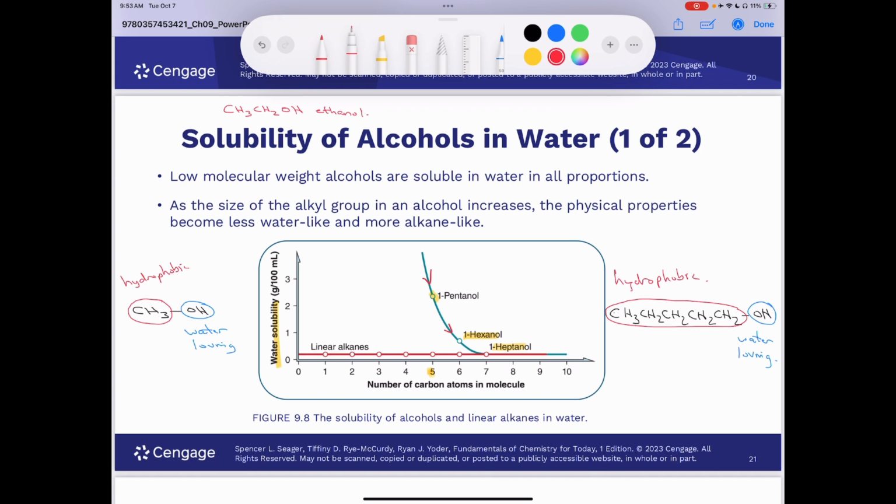Well, what do you see? What's the difference between the two of these? The hydrophobic portion in methanol is much smaller than that in pentanol, and therefore the hydroxy group is going to have a much stronger effect in methanol, okay, again, this is my methanol, than it would in my 1-pentanol, right? The hydroxy group is there in 1-pentanol, but the hydrophobic portion is so huge that it limits the solubility of the alcohol in water. And you can see what the trend is. As the chain gets longer and longer, as we go from six to seven to eight to nine to 10 carbons, then we get to a point where the alcohols are completely insoluble in water.